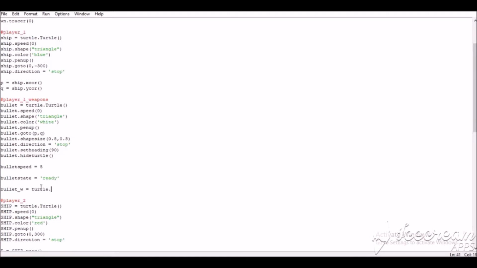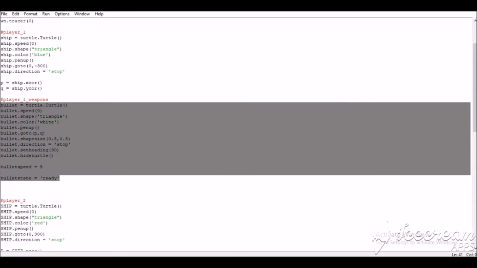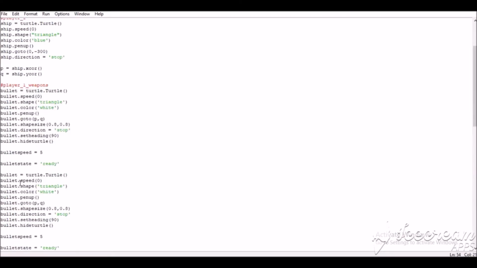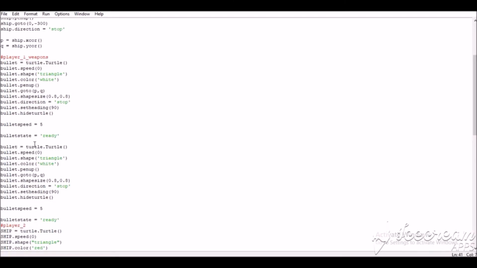Then turtle dot turtle. Okay, I will just copy everything first and then let's see what to do. Bullet W, bullet W square and bullet W state.